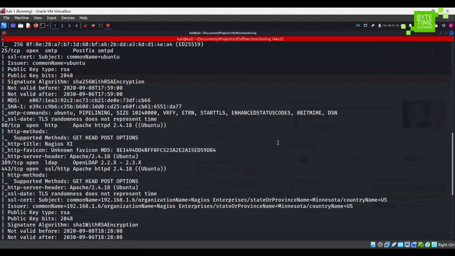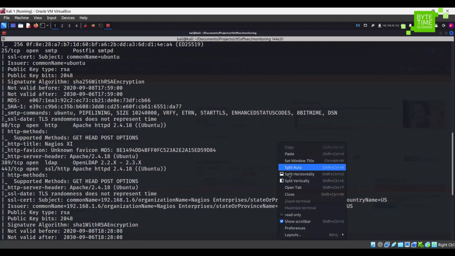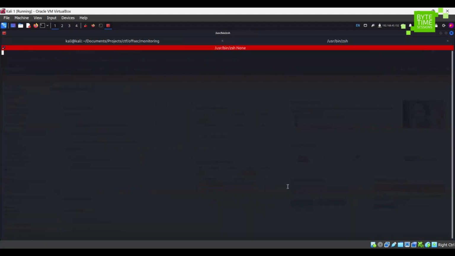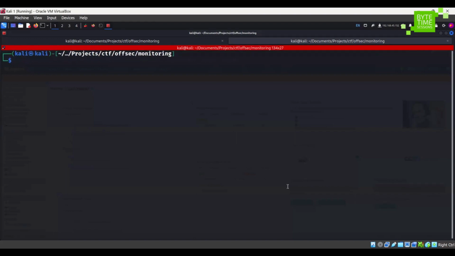Another tool I can use in gathering this information is what we call searchsploit, which is another database, just like Metasploit. So what I'll do is run searchsploit to find out if there are any known vulnerabilities in this application.